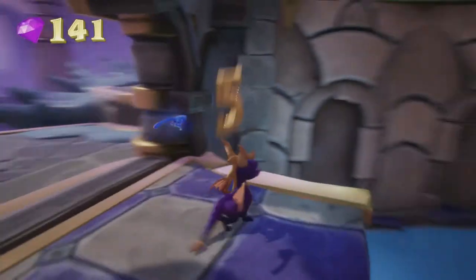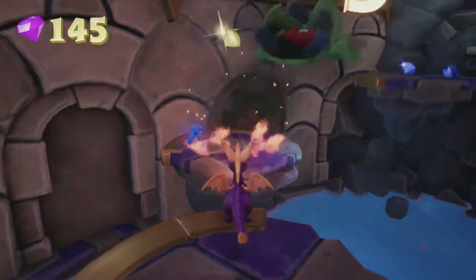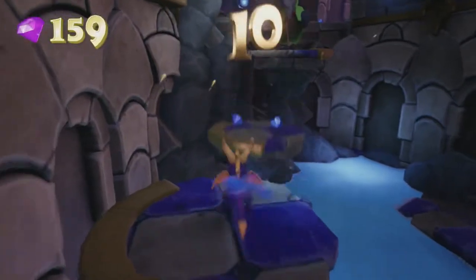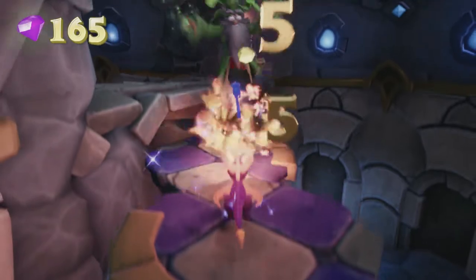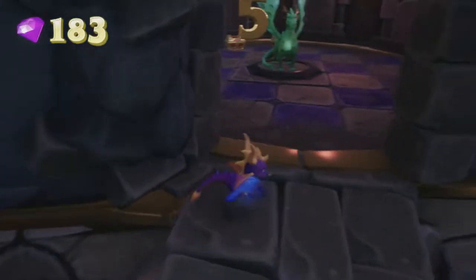Here you've got those green fellows who move platforms around to annoy you. They're not too hard to deal with. All they do is move platforms up and down or in various other directions.